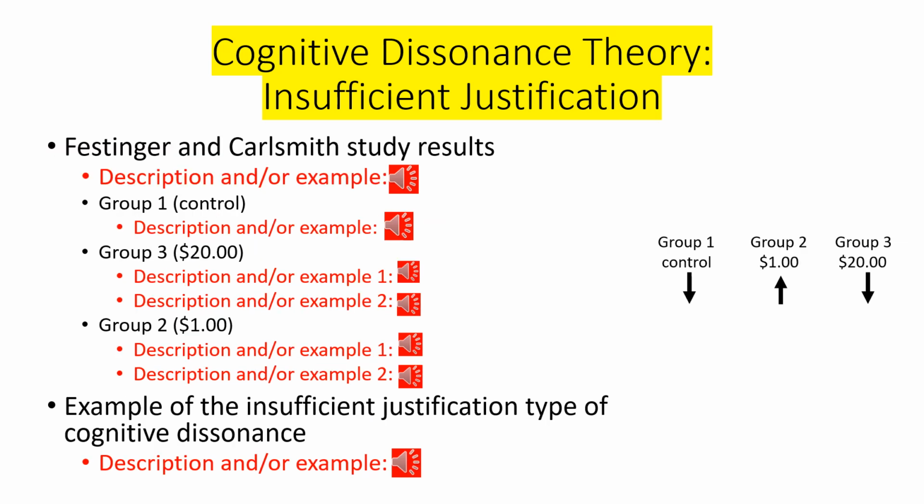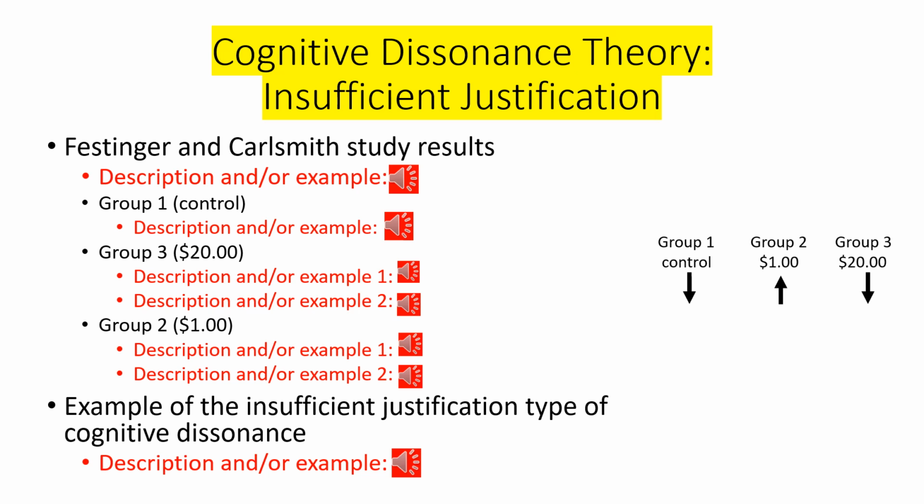So now that we have information about the methodology, let's take a look at the results. The diagram to the right, the arrows will indicate what the subject's impressions and evaluations of the tasks were. Recall that the subjects were asked by the second experimenter, what did you think about the study you just had done? What did you think about the tasks that you had just done? An arrow down means that they didn't like the task that they had just done. The arrow up means that they liked the task, they liked the study that they had just completed.